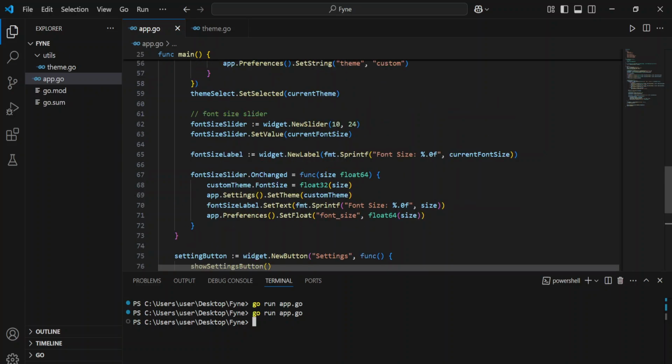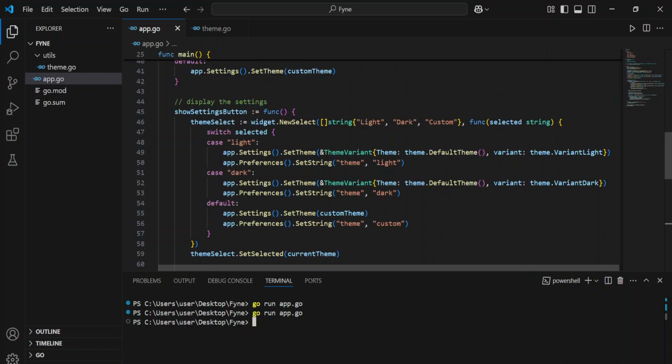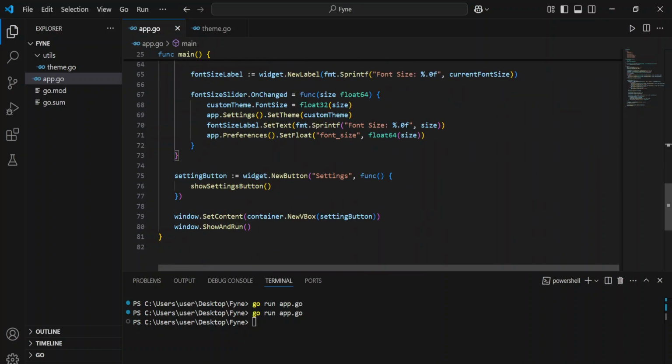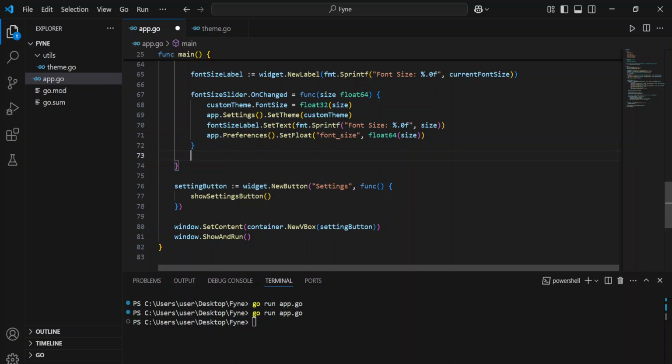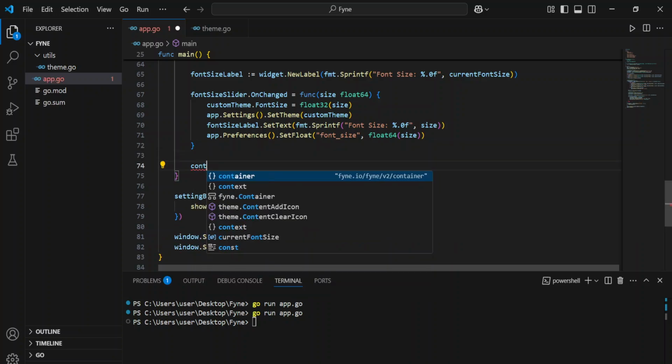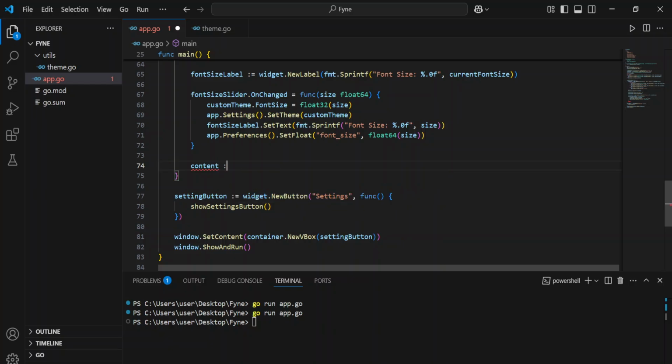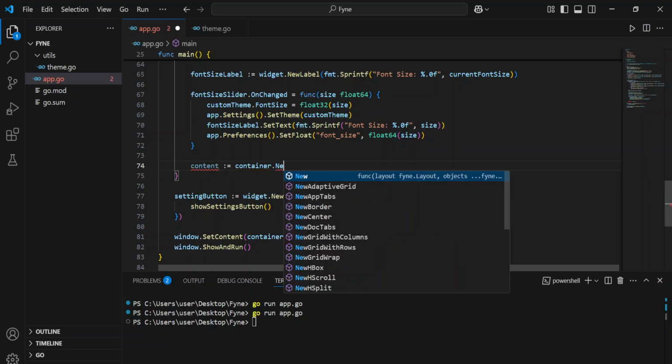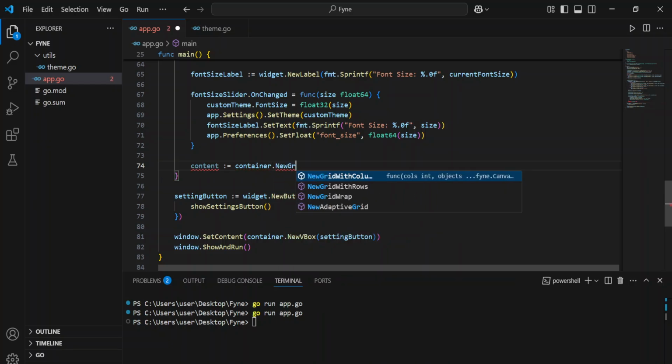Oh, sorry, I have forgotten to include all this into its own dialog. Sorry, it's supposed to be a dialog here. We can say content is going to be a container dot new grid with columns.